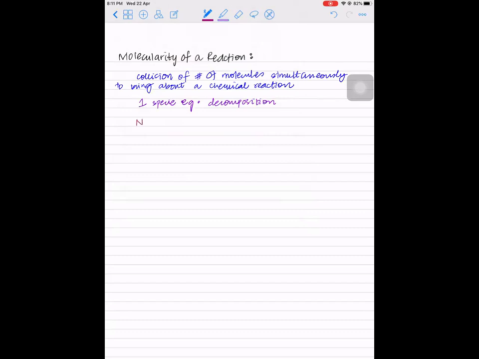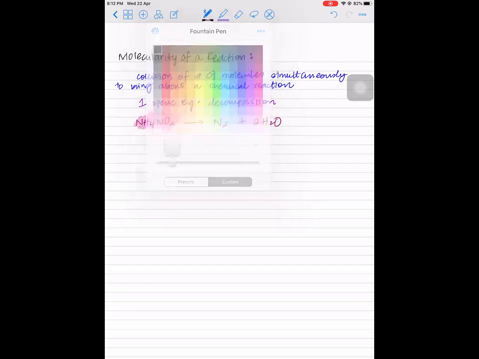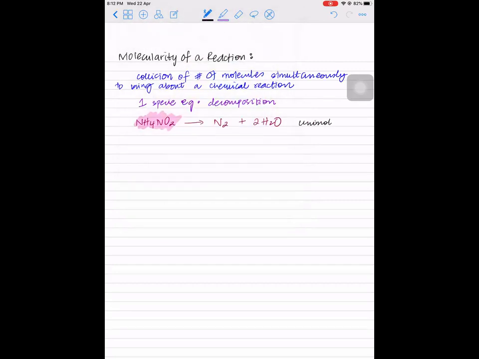For example, ammonium. If you see here, you have just one molecule, and that needs to be decomposed. This type of reaction is called a unimolecular reaction, because you just have one molecule involved in the reaction. You can have a bimolecular reaction. A bimolecular reaction would be something like 2 moles of HI giving H2 plus I2. Two moles of hydrogen iodide are required to make hydrogen and iodine, so this is bimolecular.